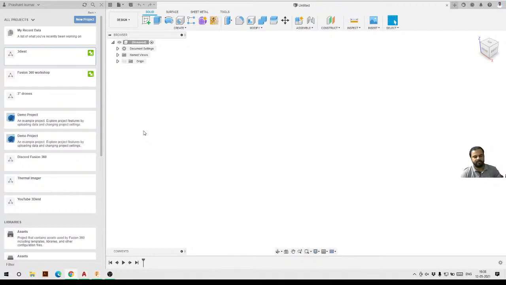Then we had learned about sketching, the correct process of sketching. Then we learned about 3D modeling, the simple 3D modeling processes. I gave a small overview of a few of the tools, and I left a few of the tools for you, so you just come and practice. We also talked a little bit about materials and appearance, how we can apply appearance to our Fusion 360 projects. So these are the things we did.